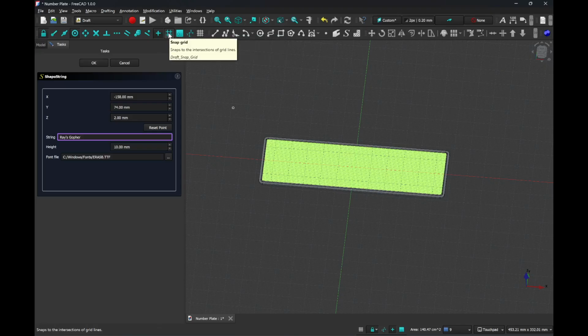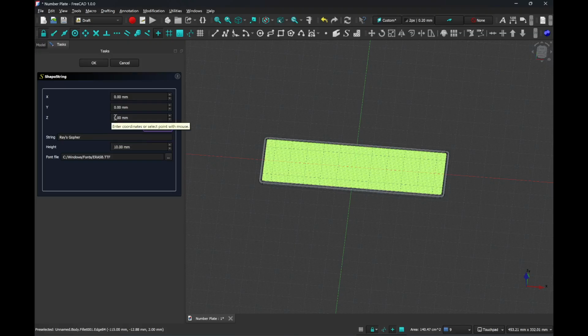We'll turn that off for the moment, because what I've done is I've aligned this number plate when I originally made it to be on the center. I did that to make the text centering simpler. But it doesn't help if, every time you move this cursor around, it changes this. So one way to do it is you can reset the point to 0, 0, 0, and then it'll go there.